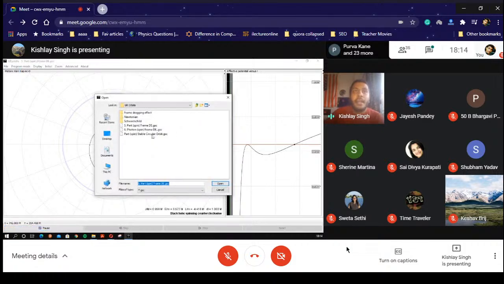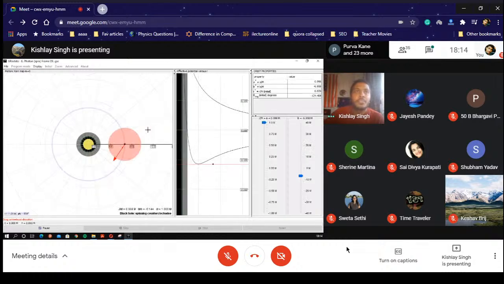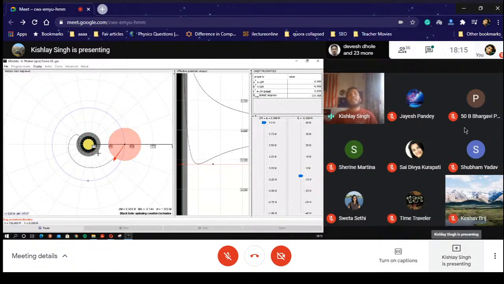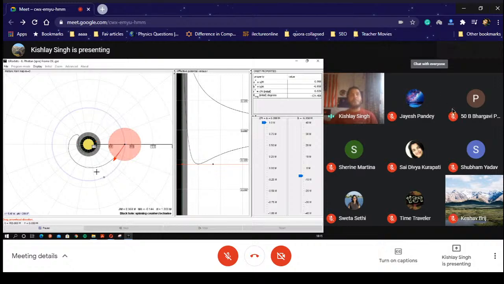Now I'll show you for a photon. Look at this. The photon was first going in this direction, and when it entered the ergo region, even light is not able to protect itself from the spin of the black hole. When it enters the ergo region, the spin of the black hole is so high, the space-time is moving in the anti-clockwise direction so fast that the light itself has to change its direction. It's basically performing a U-turn, right?